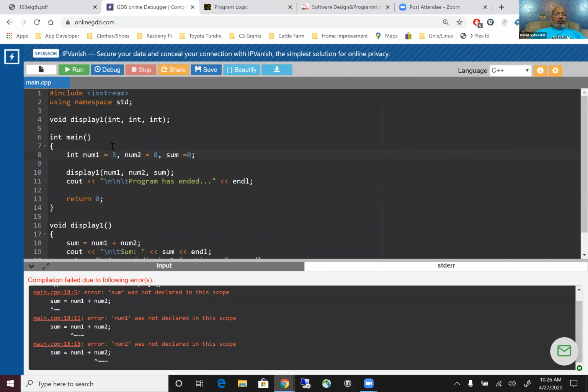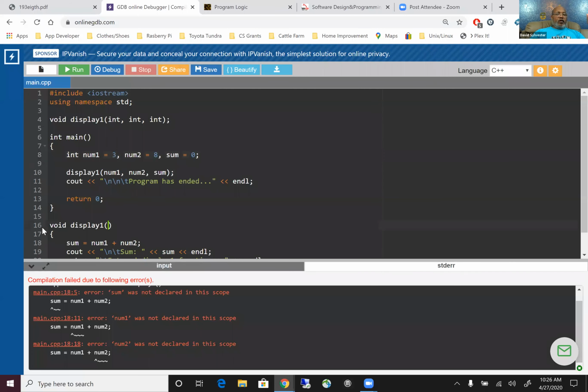So num1, which is 3, okay, will be passed when it passes num1. Num2, which is 8, is here, and it will pass the 8 to the call function. And sum, which is 0, will be passed when we call that function. It will be passed to display 1.